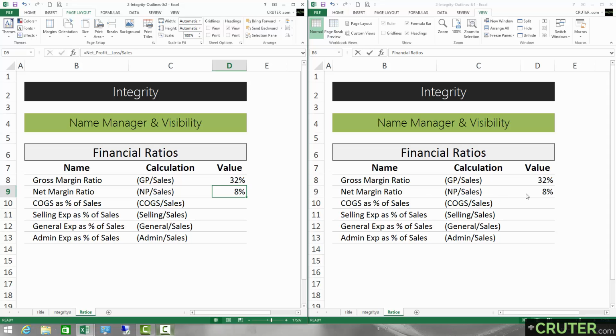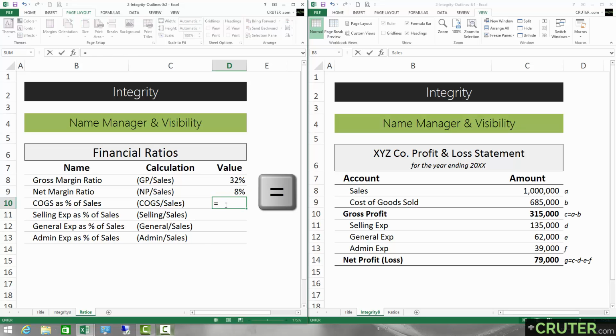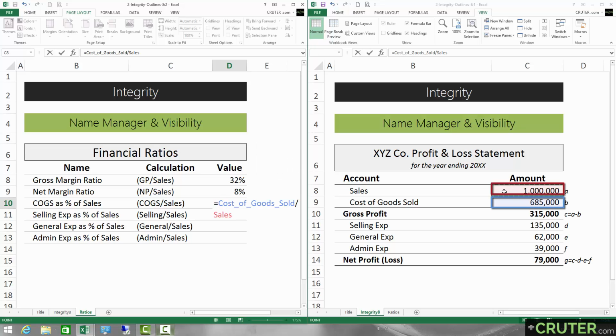Perfect. Now working on the same worksheet isn't really helpful. So let's go ahead and navigate to the integrity tab and open up the profit and loss statement and start using this. So let's press equals for this next calculation, and it's cost of goods sold divided by sales. Since this is open now, let's go ahead and click and make our selections. So let's click cost of goods sold divided by sales. There are two things I want you to notice here. Excel's pulled back the named range and not C8 and C9. And the next thing is that it's colored it red and blue, highlighting this is the cell we're talking about and this is the cell we're talking about, which helps keep our worksheet having integrity.